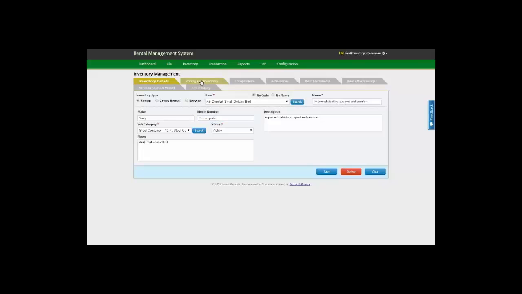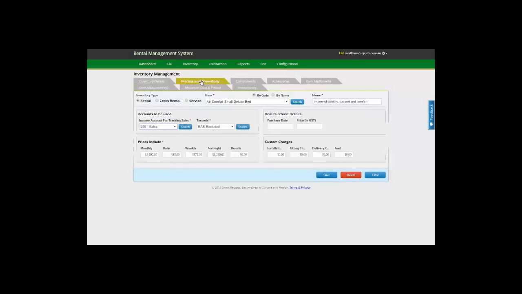And you can also maintain the pricing of the equipment. Daily, weekly, fortnightly, whatever rental period types that you configured, they come out here. We just entered a period called 3 hourly, and that comes across as well. When you do your rentals for this equipment, if you include other charges such as installation, fitting, delivery, fuel, etc., you can have the basic data available.